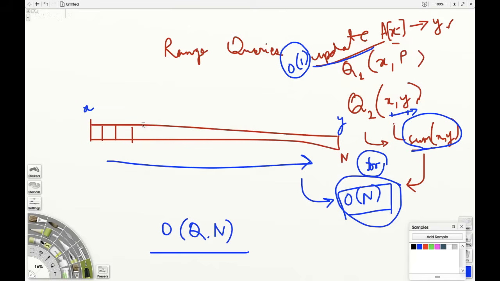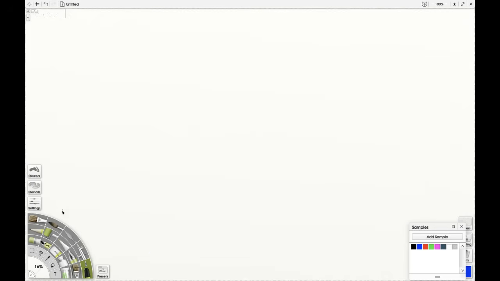Now, if you have done a little bit of computer programming especially, then you'll know that when you need a lot of sum queries to be answered, different ranges x to y and multiple sum queries coming in, if the array is not being updated, this is a straightforward thing. If the array is not being updated, what you can do is pre-calculate sums. What do I mean by that? Well, let me just draw it again.